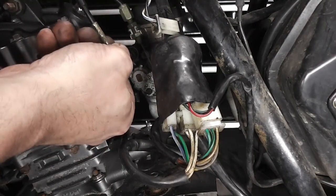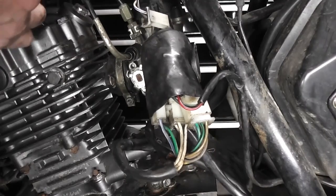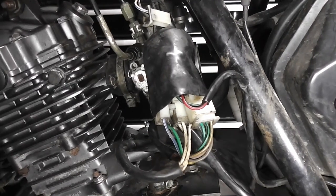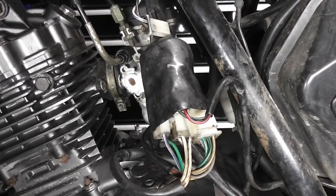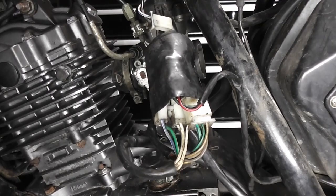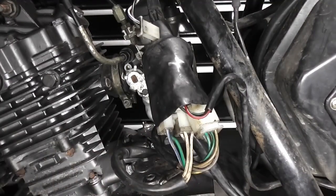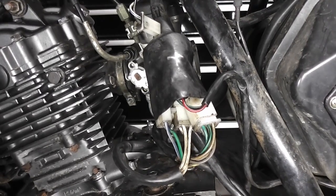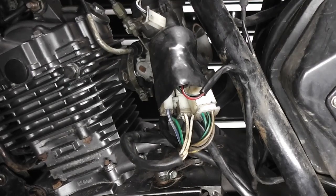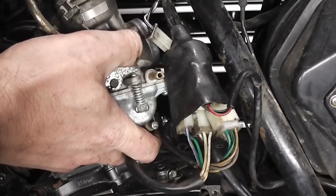And that's all okay. So let's just check that our choke works. Yes, that works. And our throttle works properly. Yes. So this is all okay now. And check the throttle response with the handlebars at full lock either way. Because there is snapping back, but when I move the handlebars all the way around to there, it's not going all the way back. See? Turn to there, it's not going all the way back. So there's a problem somewhere with our throttle cable. So I'm glad I checked that actually. Our throttle cable routing is not correct somewhere.